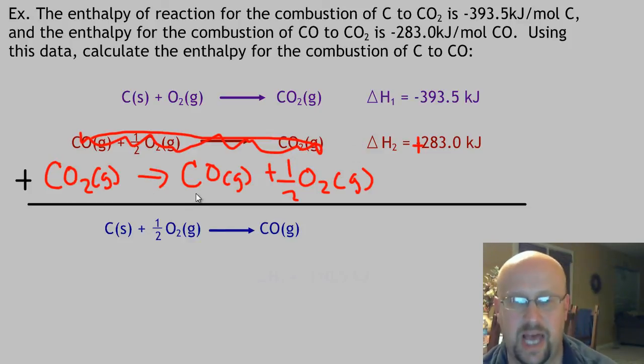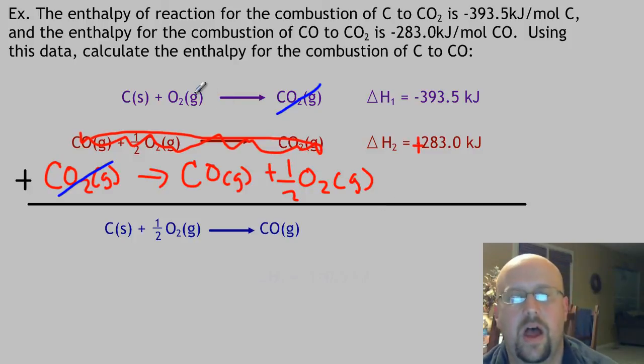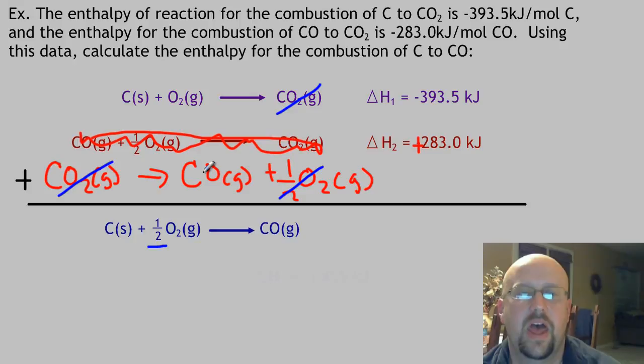Well, does this add up to what we want? Let's look at it. CO2 is gas phase. There's one of them on each side. They're going to cancel, right? And so that leaves me with my carbon. Bring that down. And then my oxygen is the weird case, right? Because I've got a whole O2 over here, and I've got a half over here. We would cancel it out. And so this half gets canceled, and it leaves this one then as a half, which is what we want, right? That's what I've got down here. And then my carbon monoxide, we bring that down, and so everything's okay.